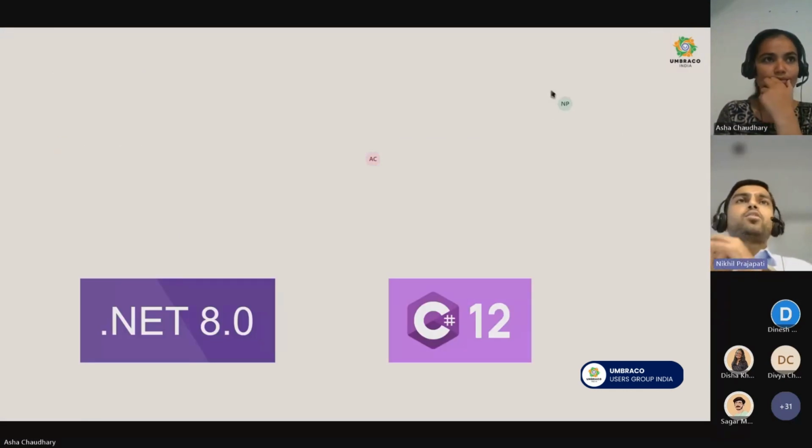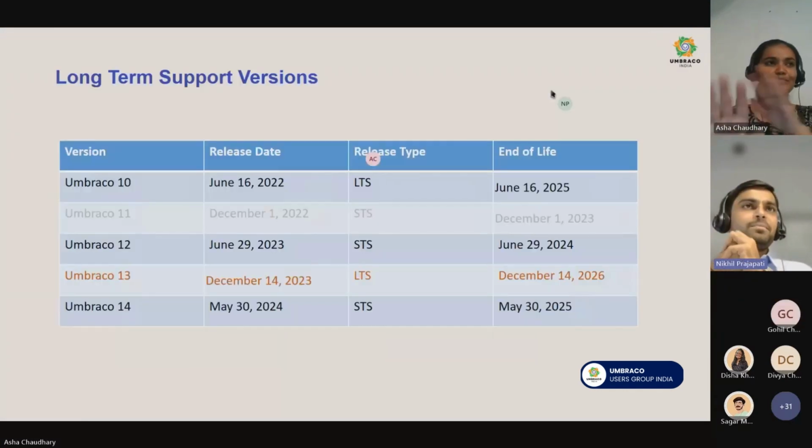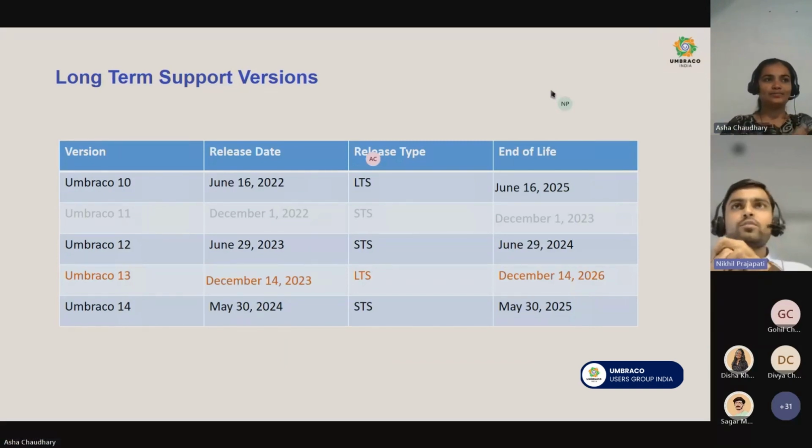Okay, yeah, the long-term support versions, amazing. So whoever is working on an Umbraco solution as of now can see that the previous LTS was Umbraco version 10, but version 11 has already reached end of life on December 1, 2023. Here is the logic: after two short-term releases, there will be a long-term release.